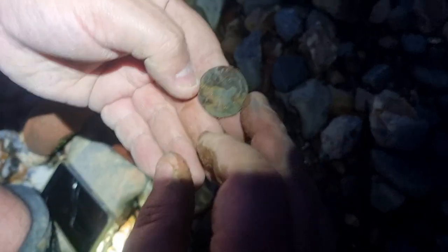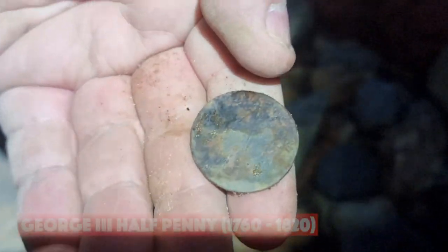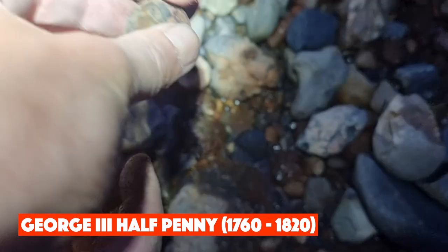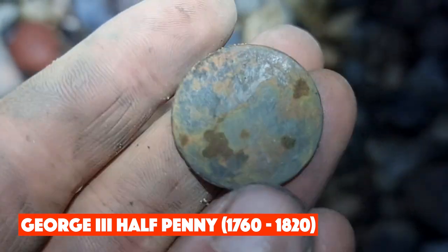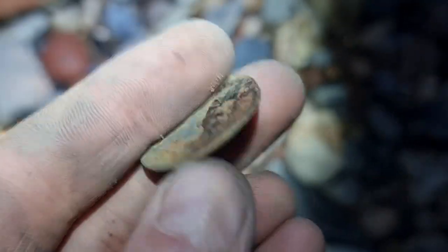Well, Matt's broken his duck. Finally found a coin. Did you get a coin? Oh well, a coin's a coin. Oh, you've got a little bit of a bust on there, have we? It's a George, eh? Oh, I can't complain about a little George. Yeah, you probably get a bit of detail out of that. Yeah. I think I can just see part of the profile.